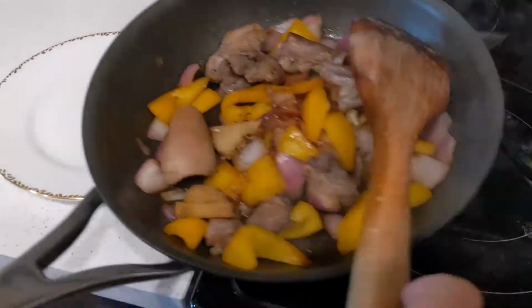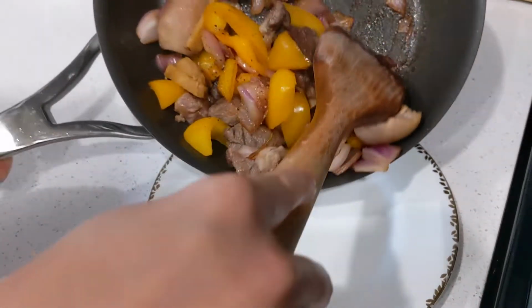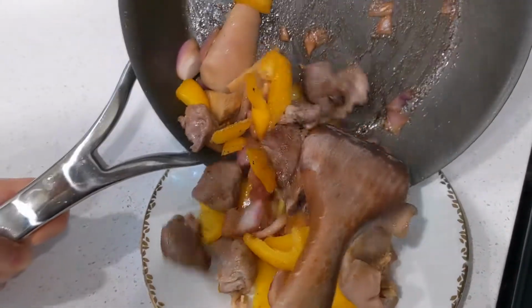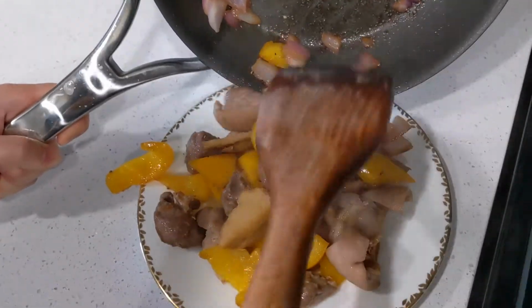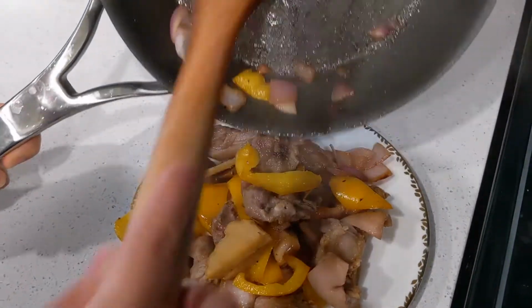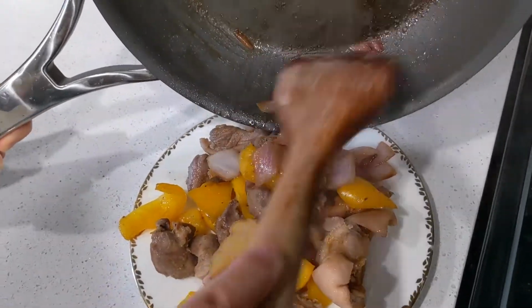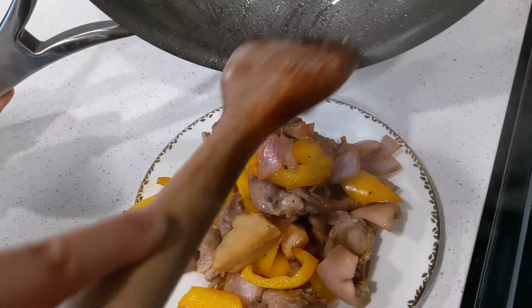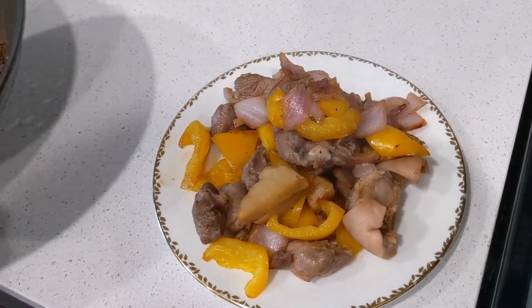I did wash this plate. It's now clean. Definitely wash your plate so you don't have cross-contamination between raw and cooked foods. There you have it, a simple version of cumin lamb.